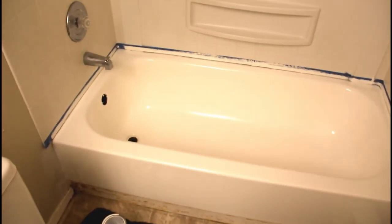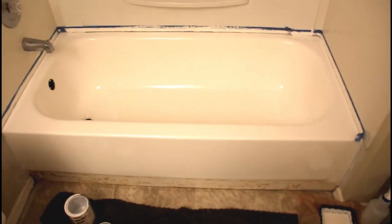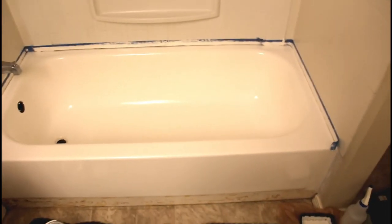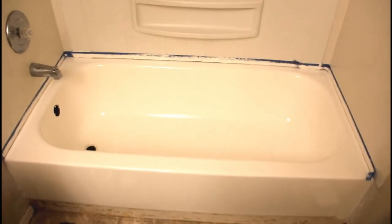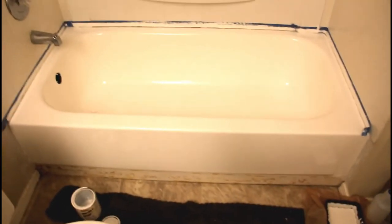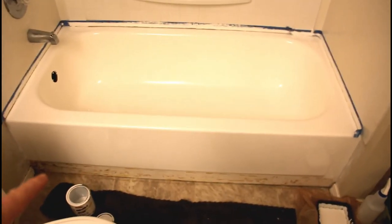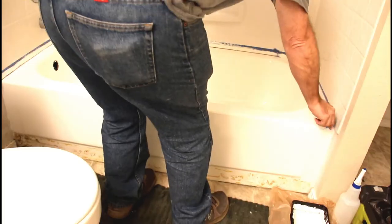So it's the next morning, three coats, 3 hours apart. I actually finished up a little after 10 o'clock last night. Looks pretty good. It's not great, but better than it was. Today is all about doing all the caulking, putting the trim down over here, and if I can find the touch-up paint, cleaning that up over there, and this project will be done.